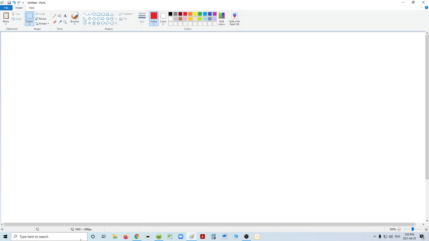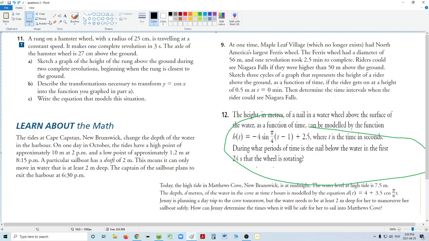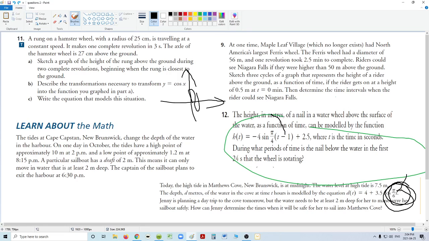But ultimately, I want you to get used to these puzzles, because this is where they're going. In these puzzles, they're describing an event that relates to a sine curve, but we're adjusting the amplitude, we're adjusting the period, we're adjusting the axis, and once the period gets adjusted, that's the toughest part. That becomes the internal angle that we have to solve. And you're going to need these skills. So, look at this one. You see this? This internal angle gets adjusted.